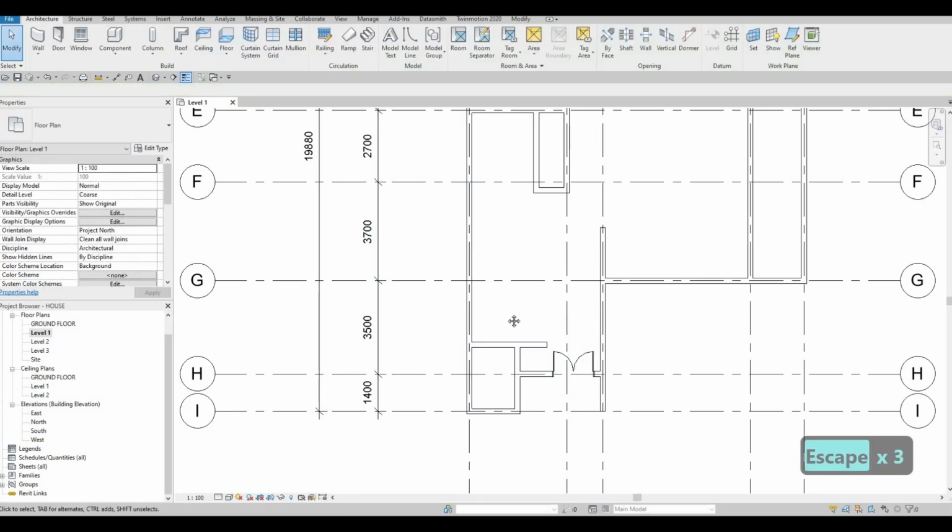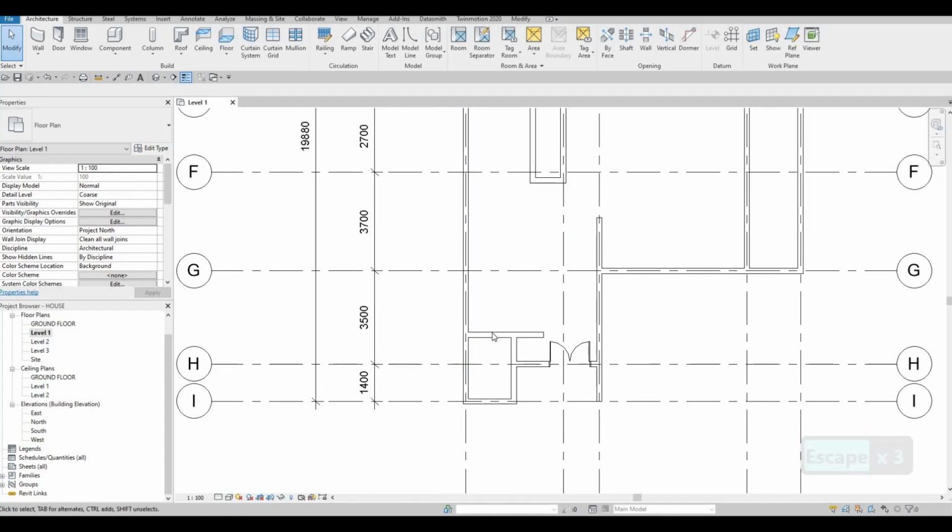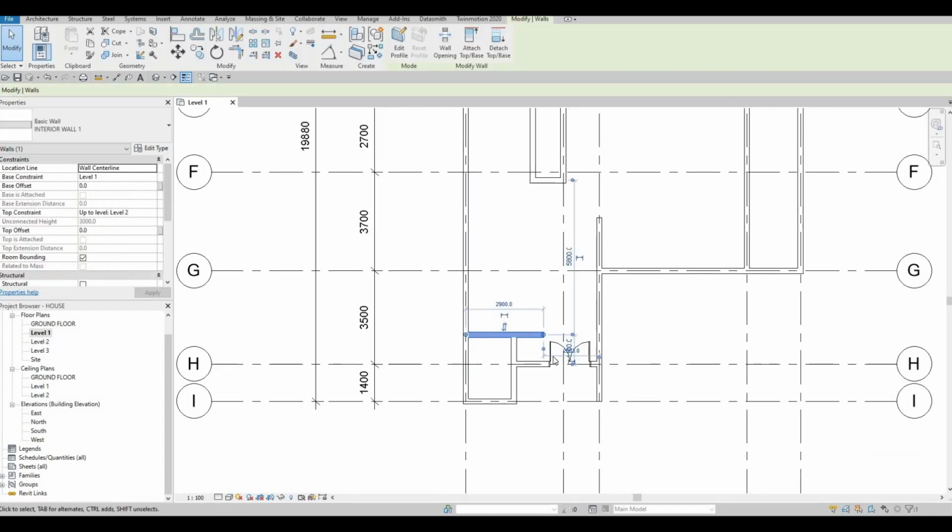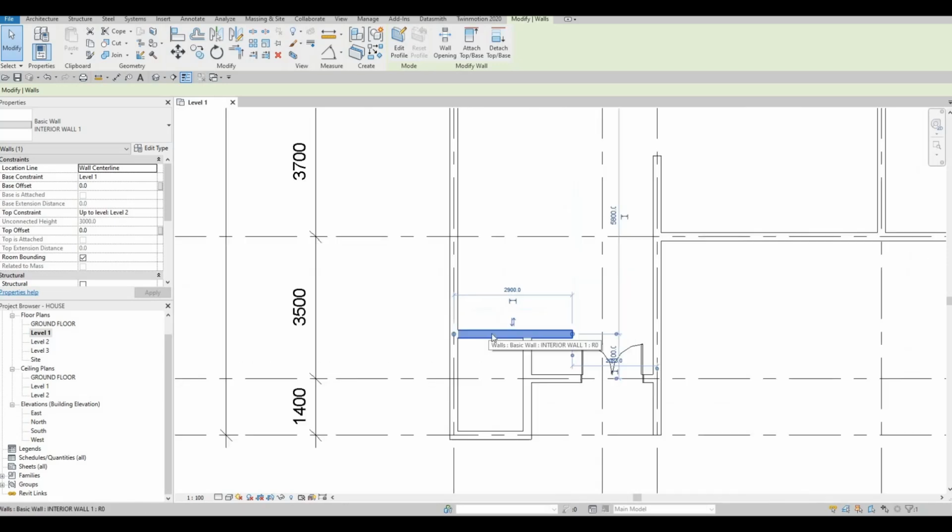and then we could actually extend this more if we want to, so that we have enough space here for a small closet as well. So once we enter, we have a closet going to the powder room. I think that's good enough as well. And then so that we have enough space right here.